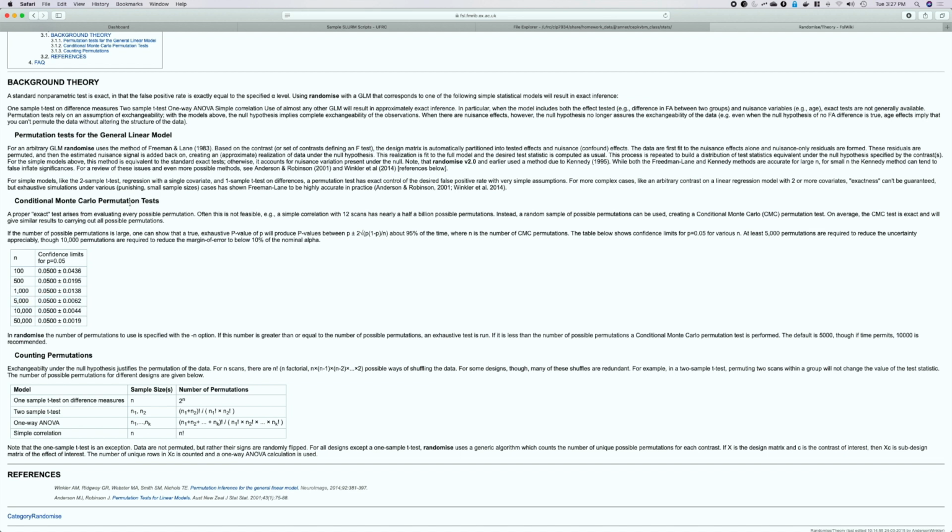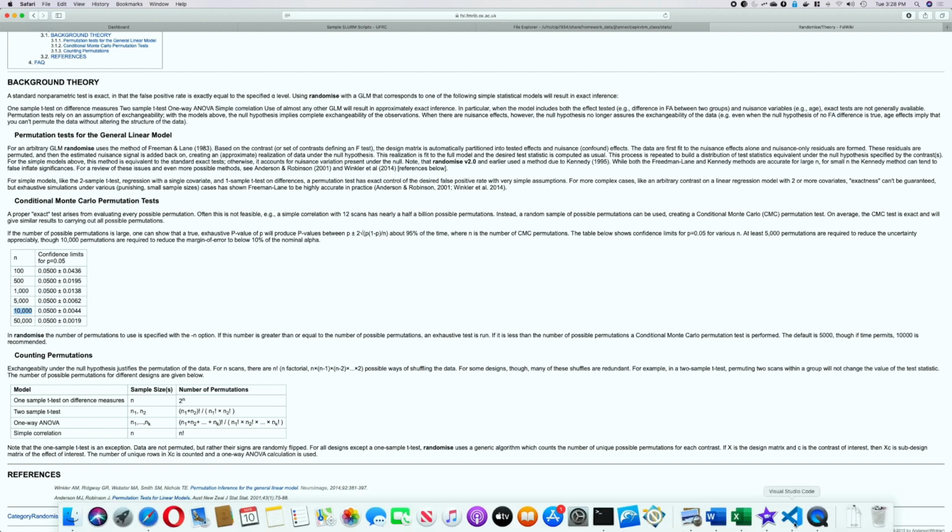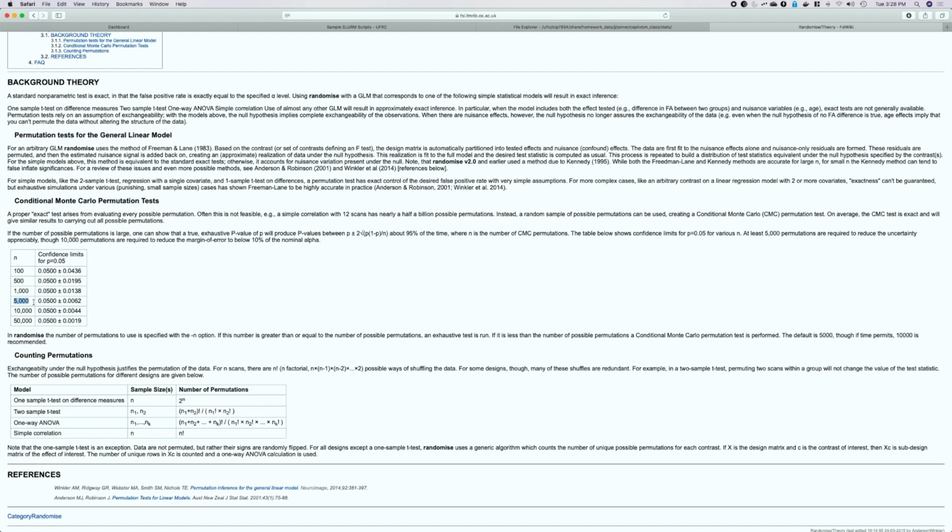And so this is this N of 5,000. These are Monte Carlo permutation tests. And so 5,000 is the default. If you really want to be a little more robust, then it'll take longer to run, but you would do 10,000. So for a class, you could do 500 or 5,000 for this assignment. But typically, on anything that you would publish, you don't want to do less than 5,000. And I would recommend you do 10,000 on anything that you want to publish. But most people will just go with the default of 5,000.